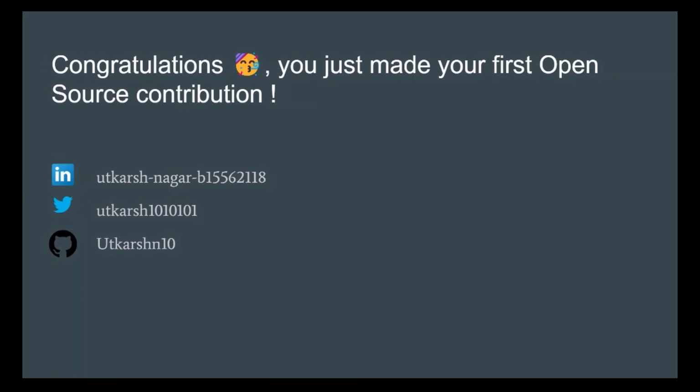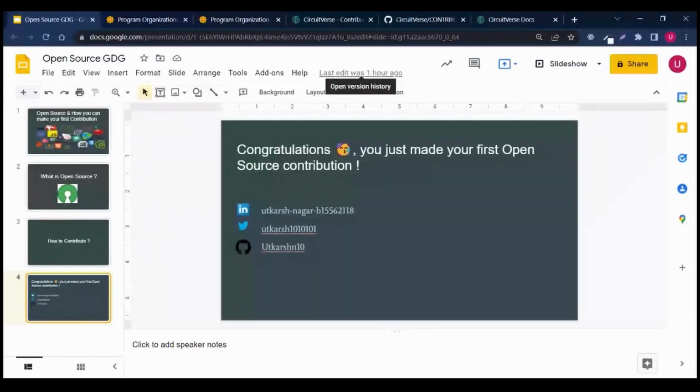Though the first open source contribution can also vary, like this I showed you could be a code contribution, but there is nothing like that. Like code contributions are greater or documentation is lower. No, there's nothing like that. Every contribution is equal in open source, and the open source community is really welcoming. You just have to contribute and be collaborative. In open source we say collaboration over competition. So everybody is collaborating in a way to make open source a greater community, or to make a project a better version of itself.